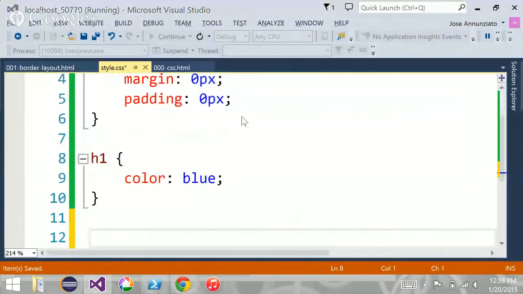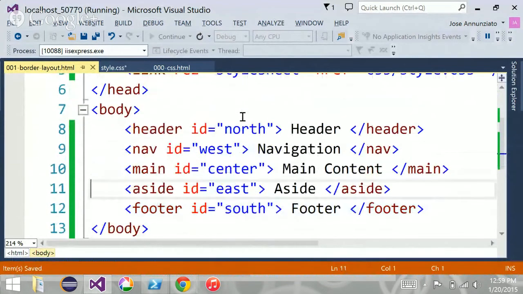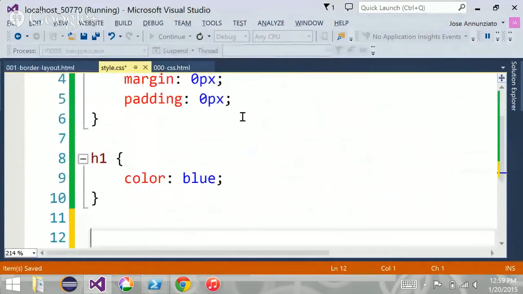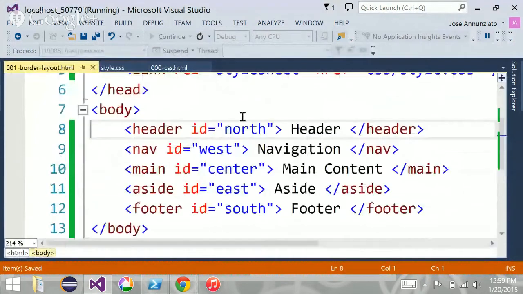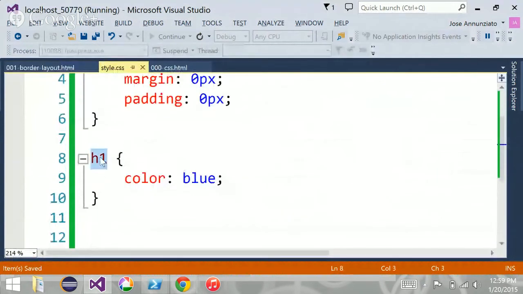What I want to do is target this header and that footer, and make them a particular size. So how do I do this? Well, so far we only saw that we can target individual elements.